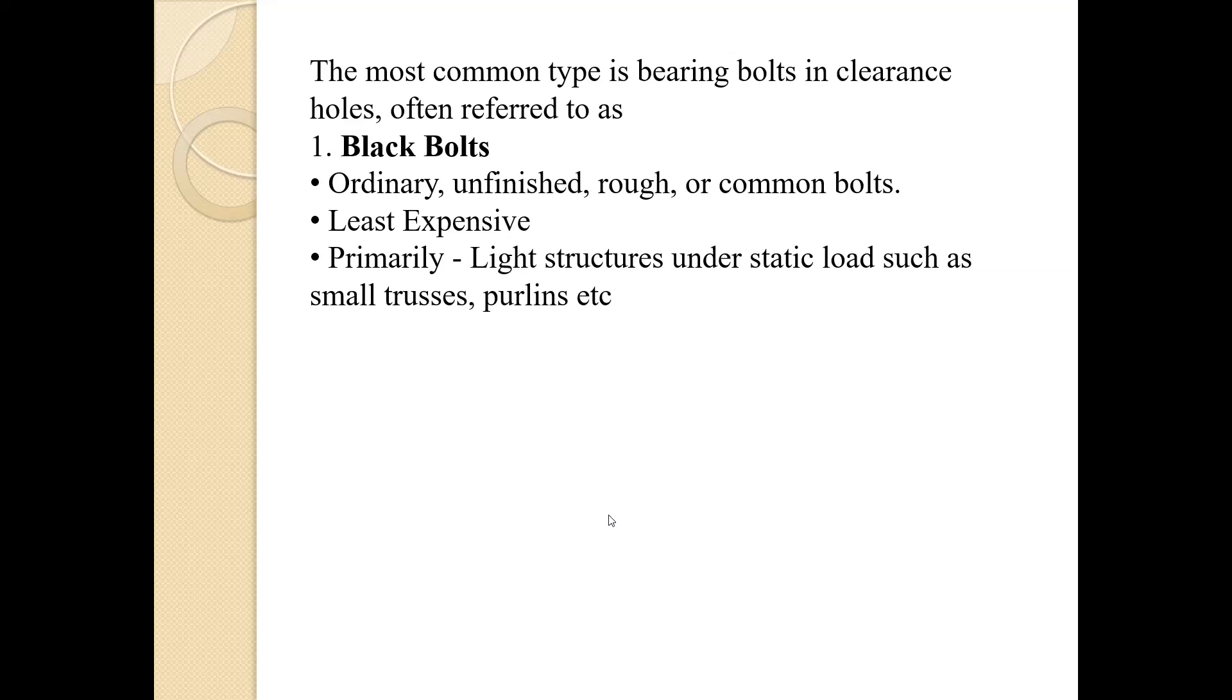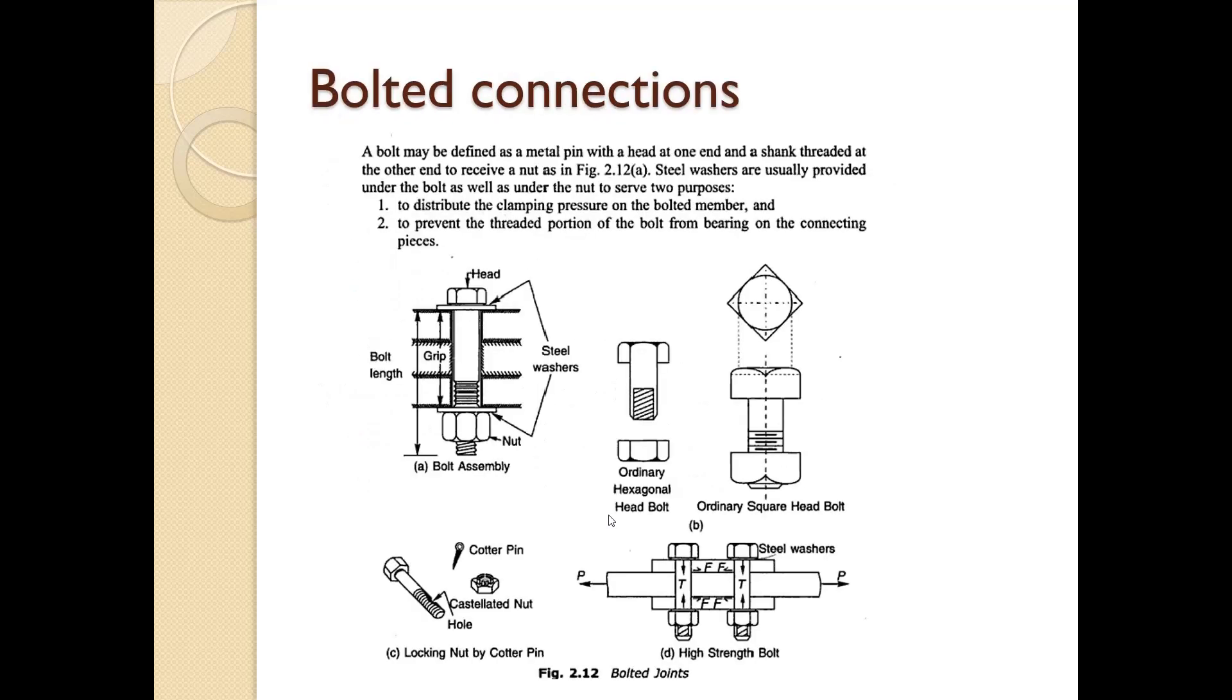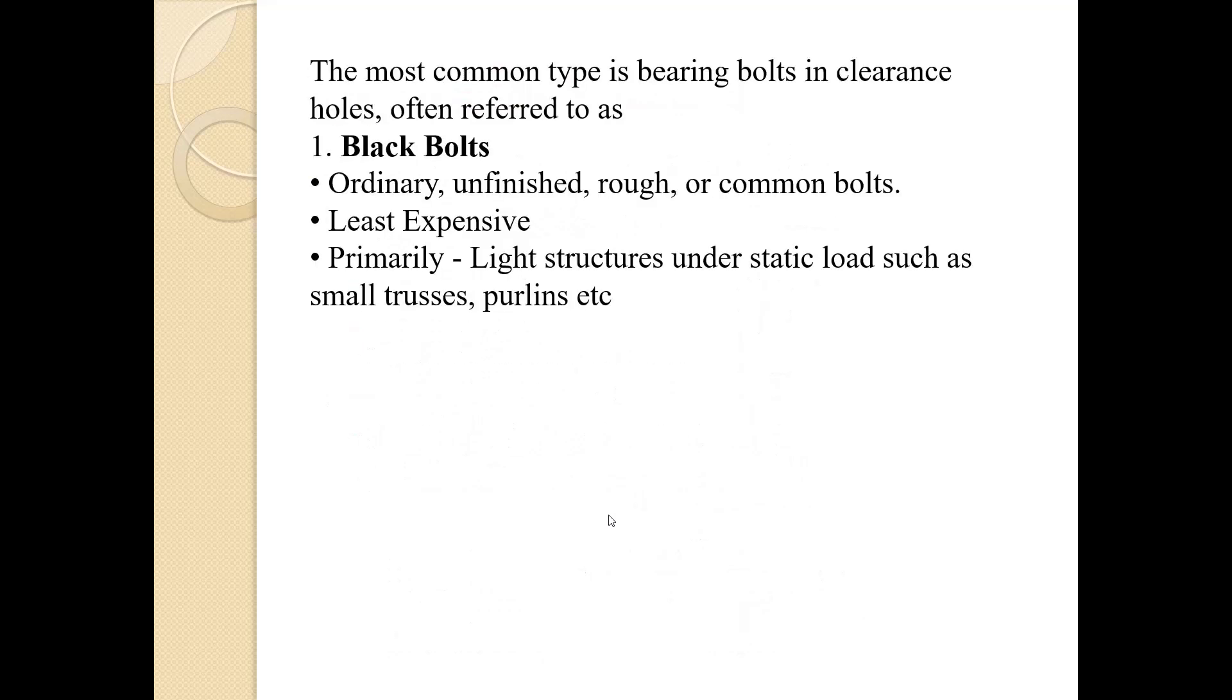Therefore no clamping force is introduced on the sections joint. Sometimes the hole is drilled into the bolt and the cotter pin with a castle nut is used to prevent the nut from turning on the bolt as shown in this figure. The connections with unfinished bolts are designed in a similar way as all riveted connections, except that the permissible stresses are reduced to account for the tolerance provided on the shank and threaded portion of these bolts. The requirements regarding the pitch and edge distance are same as the rivets. The permissible stresses are as given in table number 8.1 of IS 800 1984.